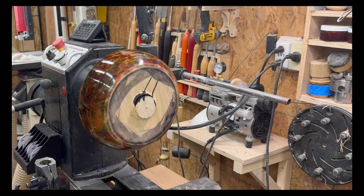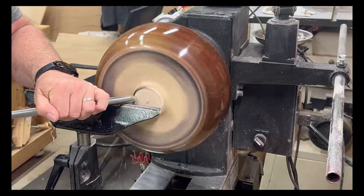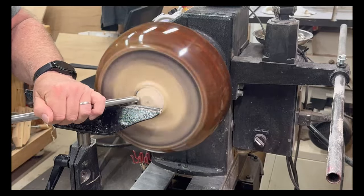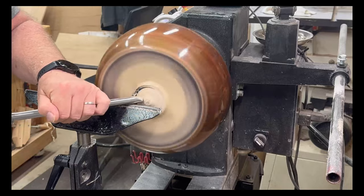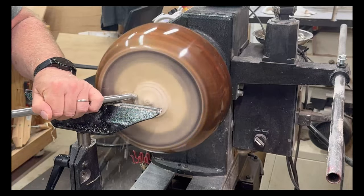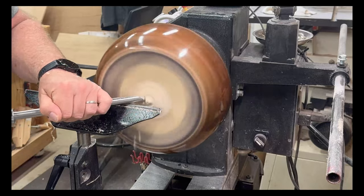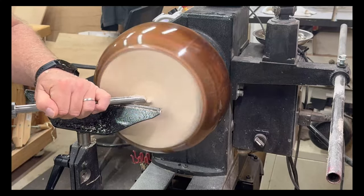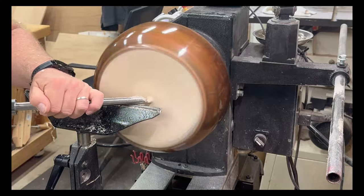Still a bit trepidatious about whether or not that bowl's going to stay there, but I spun it up around 8 RPM, it was turning true, using a half-inch bowl gouge to just take that foot off and to make the bottom of the bowl very, very smooth. It didn't miss a beat.